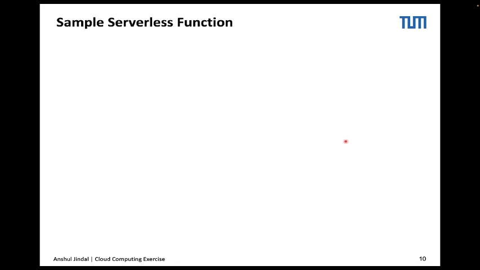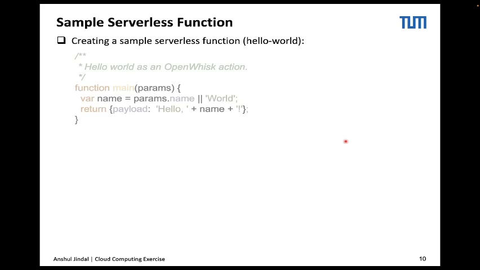For the last exercise, we will be using OpenWhisk. I hope you remember from the lecture on function as a service how OpenWhisk works. Within OpenWhisk, if you have to create a serverless function, this is how it looks. You have a function main, you specify the main function, and then if you have certain parameters to it, like I'm specifying the name, it's just a hello function which says hello and then the name which you are passing as a parameter. If you don't pass the parameter, then it would be hello world.